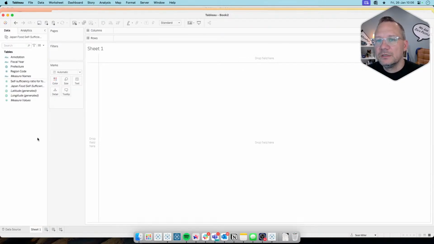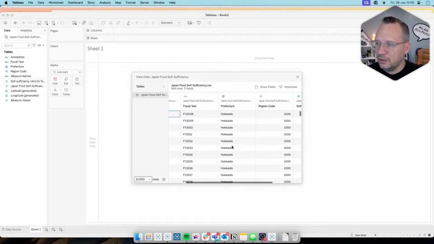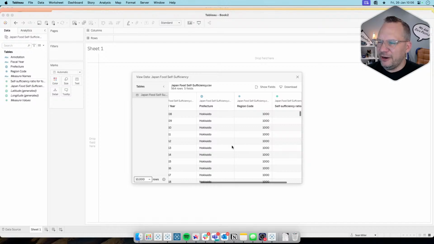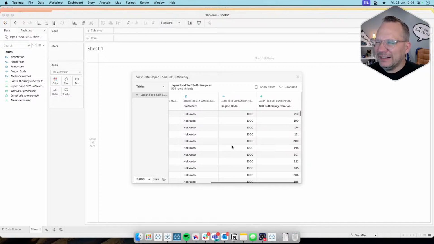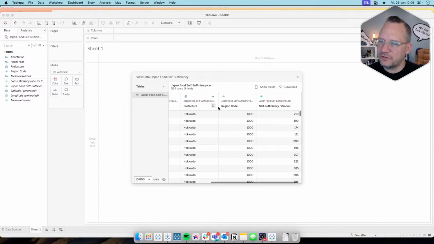So, okay. Now, if we look at this data, we've got an annotation, the fiscal year, prefecture, region code. Oh, prefecture is like a region, yeah. So prefecture is kind of like the region, I believe. It's the region name.